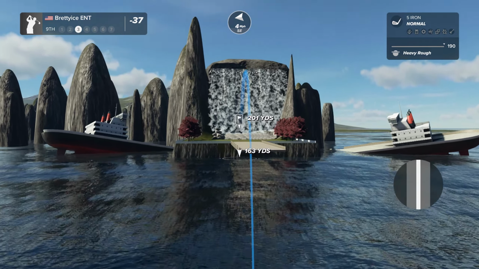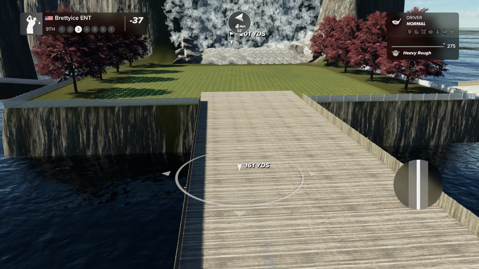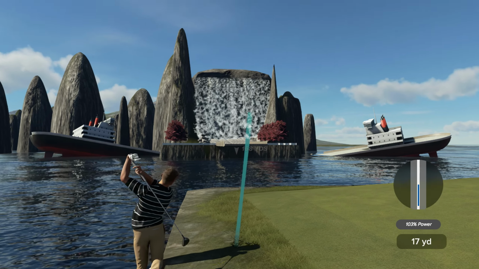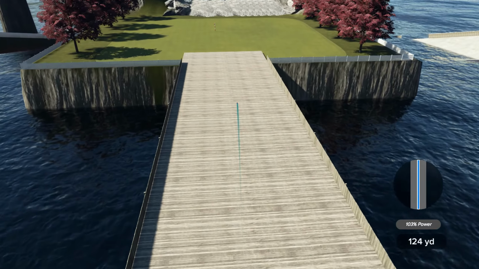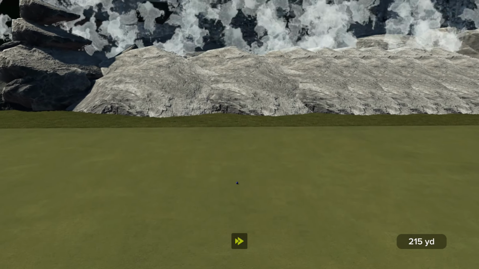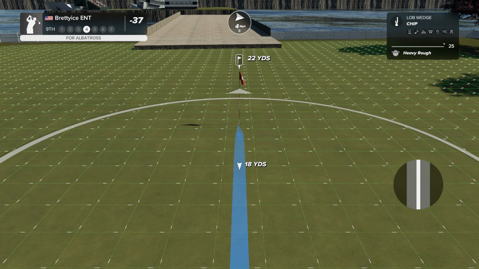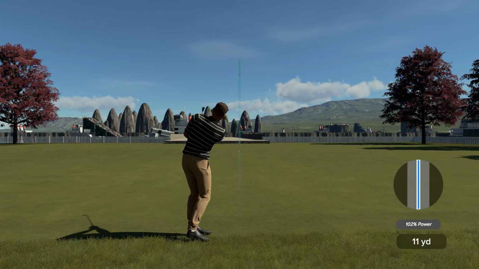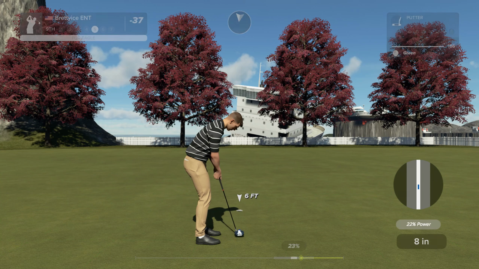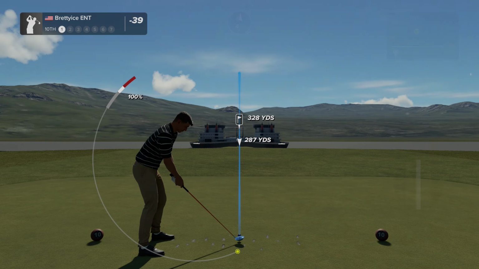Okay, let's get on out of this second cut and get on our way. Wow. Here's your fourth shot. Oh, there we go. Amazing shot from a lackluster lie, that's for sure. 10th hole coming up.